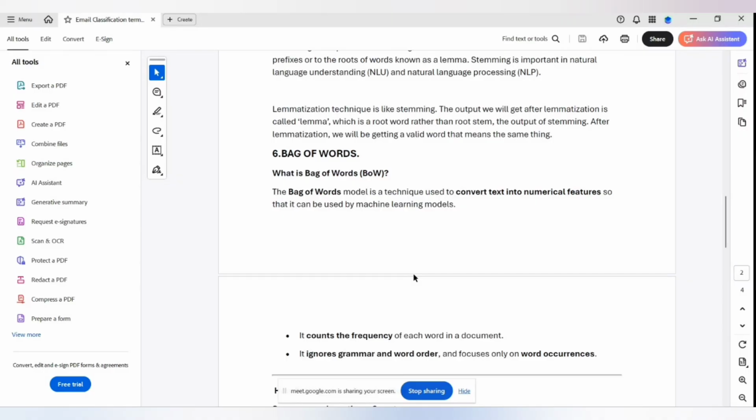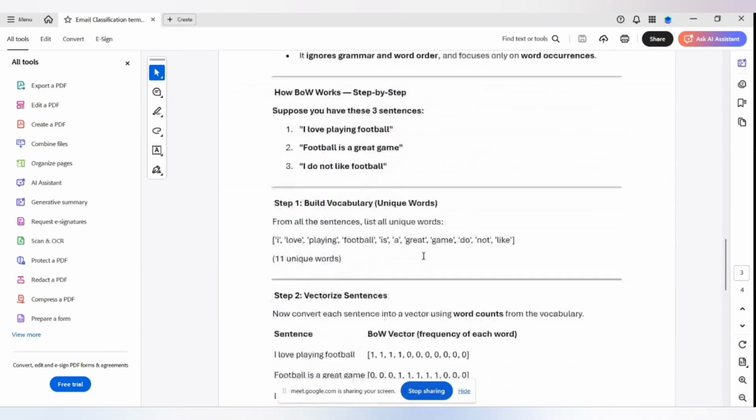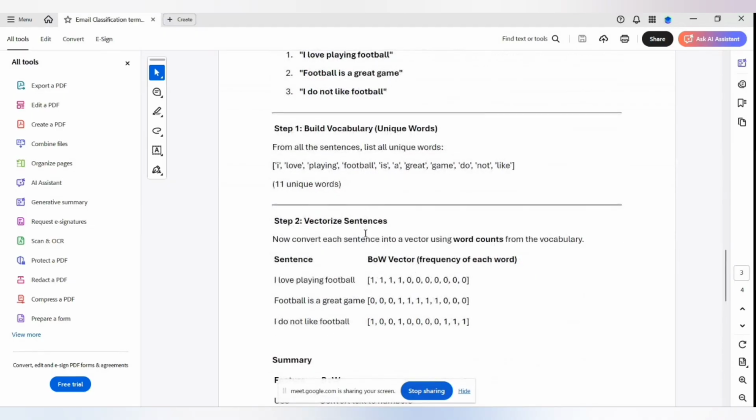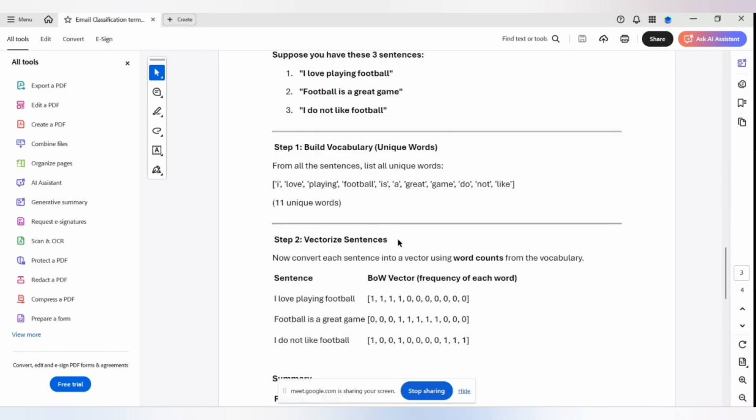Rather, we are trying to make some part clear so that you can access this project. You can understand the roadmap. Okay, I think you are clear about vocabulary. See how bag of words works. You can see the size of this sentence, that is the size of this vector: 1, 2, 3, 4, 5, 6, 7, 8, 9, 10, 11. The vocabulary size is also 11 and the vector size is also 11.